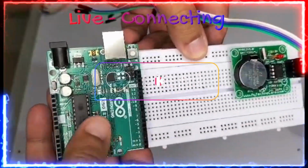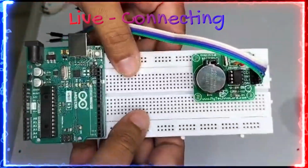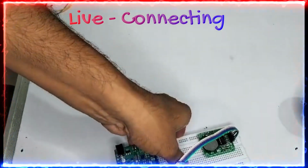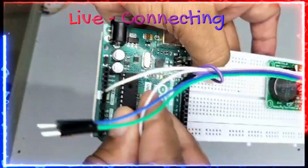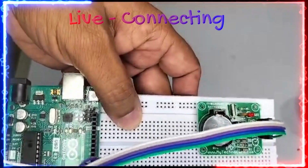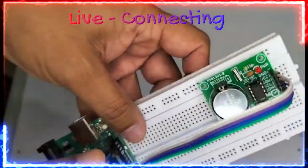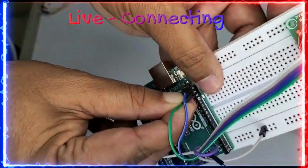Connections friends, on the breadboard, on one side I have stuck the Arduino Uno R3. You can see on the other side DS1307. So now I am taking the 4 connections from the DS1307. The first one is the ground, so I am taking over here. There is a ground, I am connecting over to the ground friend. The second one with the 5 volts, so I need to use these 5 volts for both of them, LCD, and I am keeping over here friend. The third one will be the SCL. So now you can see it over here. I am keeping onto the SCL, and the last one will be the SDA. I am keeping onto the SDA friend.